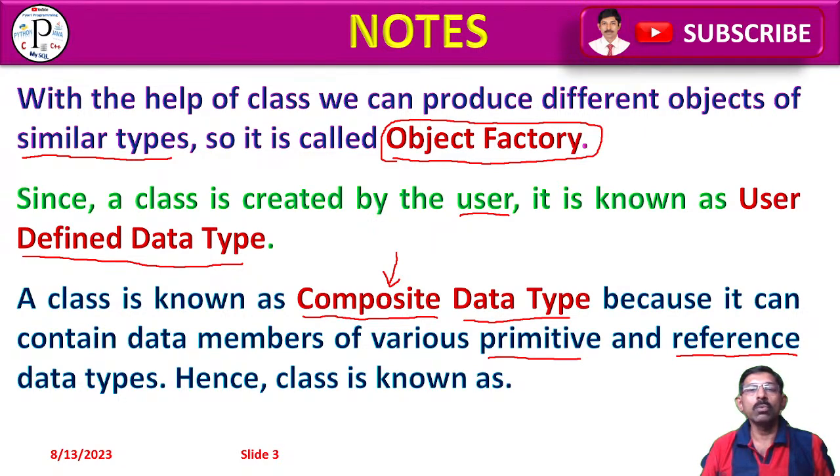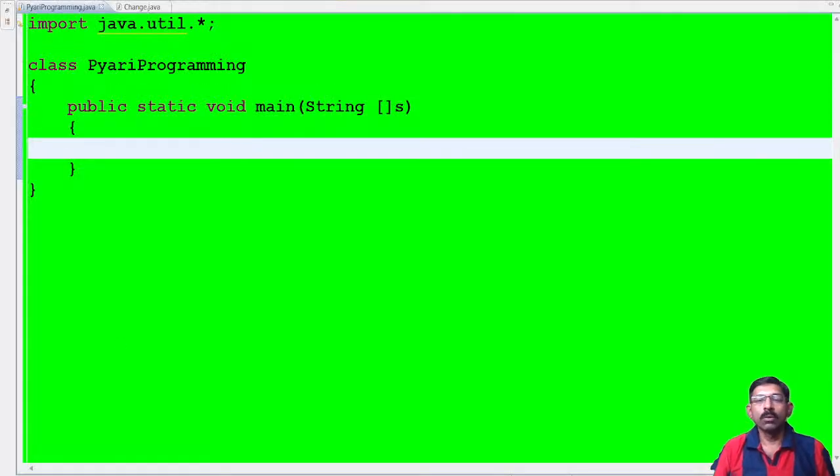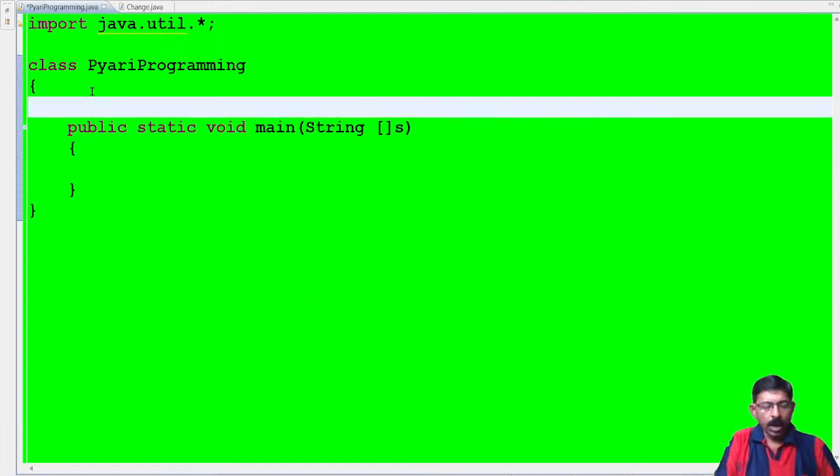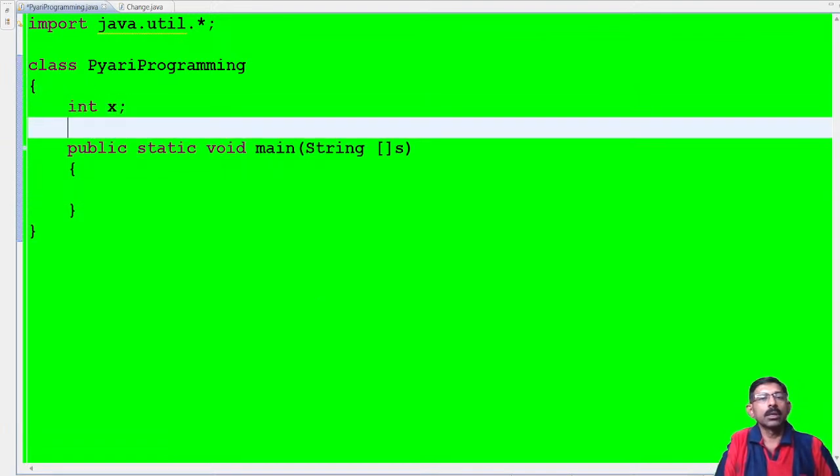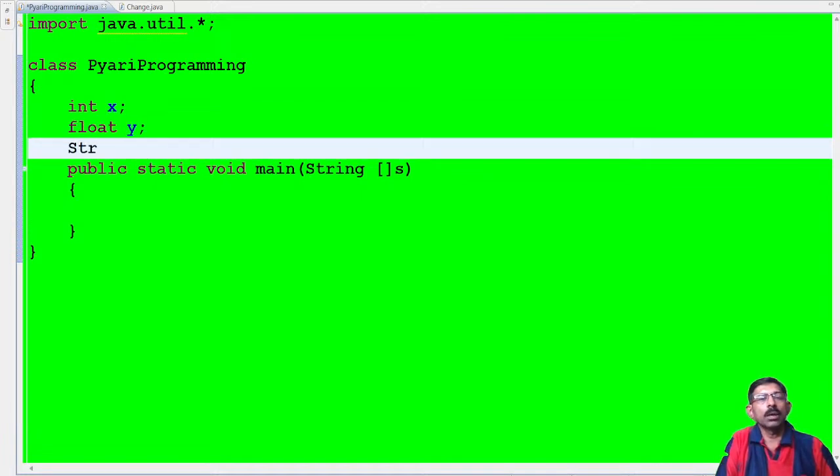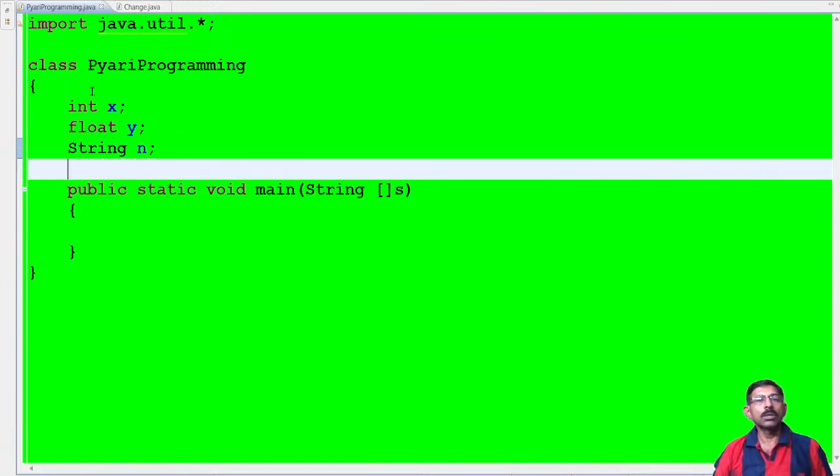So let me show you. Now let's go to the Java screen to show you how it is called a composite data type. Now look over here. I am saying int x, float y, String n. Is it clear?